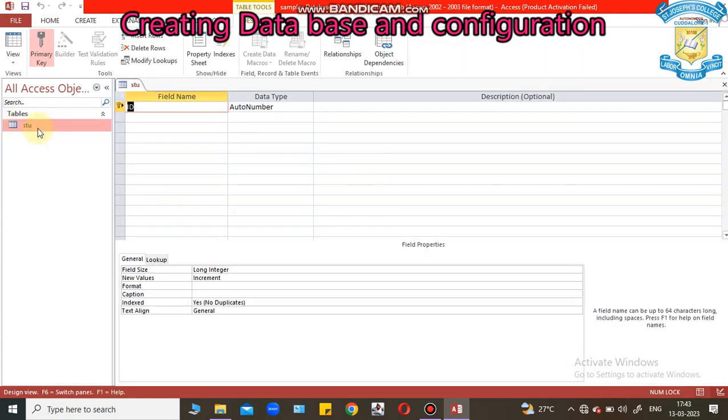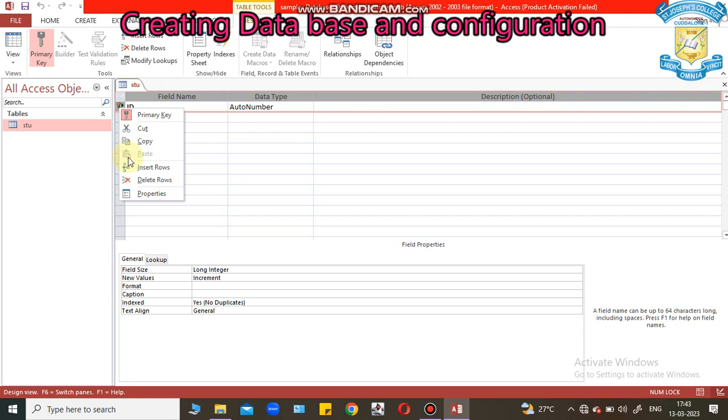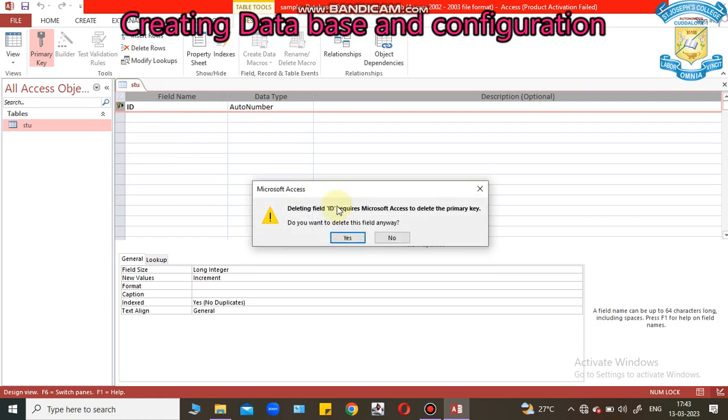So now the table name is changed. By default, it automatically created an ID with the primary key. In my simple database program, I will not use a primary key, so I'm going to delete it. Right click this option and select delete rows.